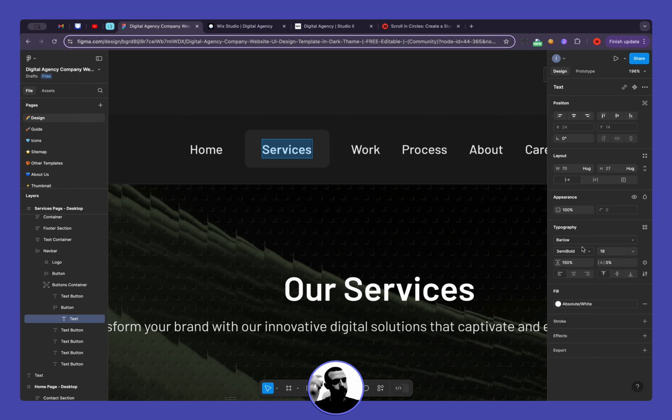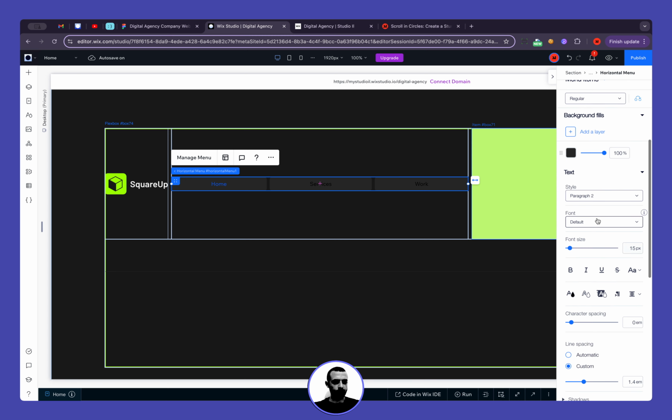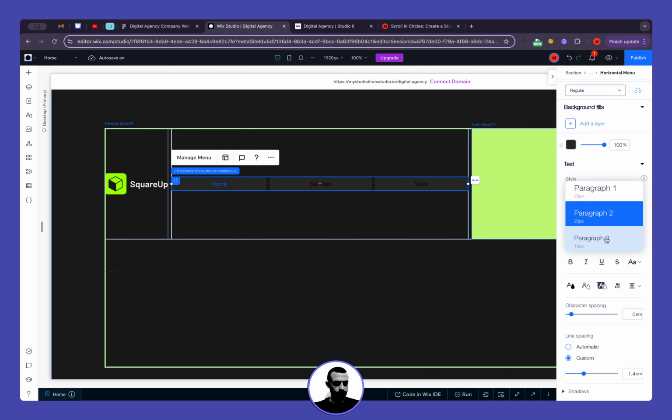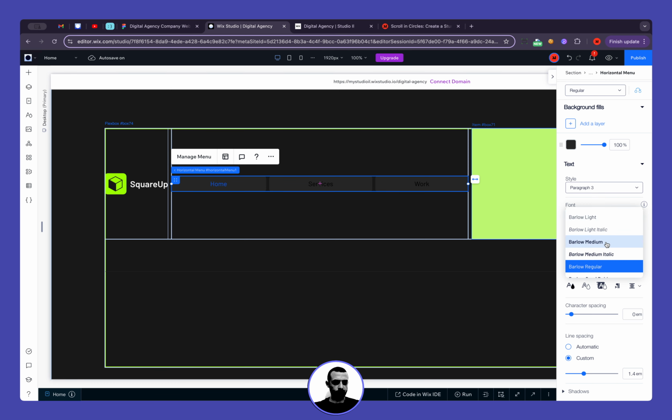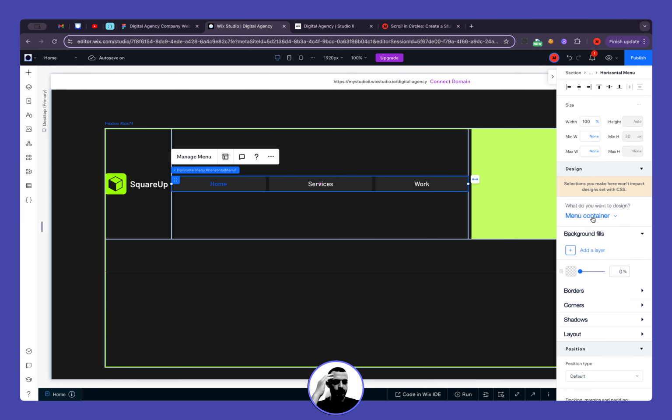The font should be below 18 pixels. So I think we have it. But it should be medium. So let's change it to medium, and it should be white. Great. Now, oh no, I've done it to everything.